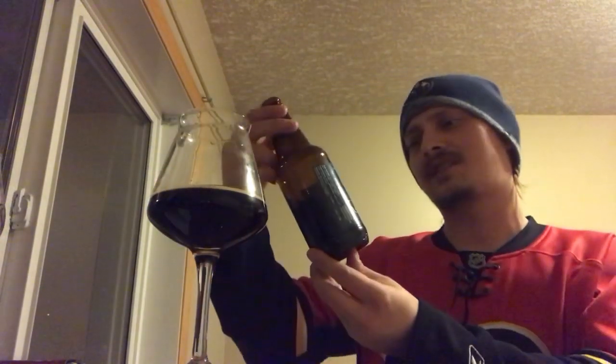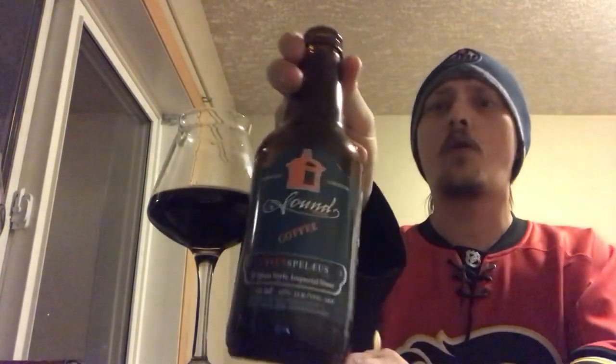You might disagree — you might hate this beer, or you might think it's the best beer on earth. Try it out and see what you think. Like I always say, the whole point of drinking different beers is knowing what you like and what you dislike. Never take anyone's word for it except your own palate — it's the only palate you can trust. Try out the Ursus Spelius from Sound Brewery out in Washington.